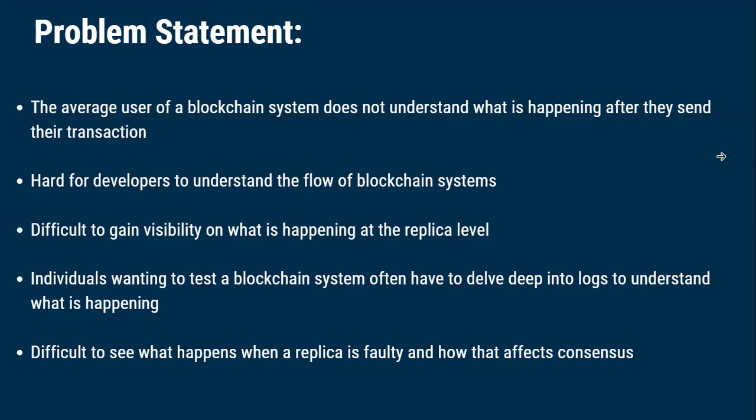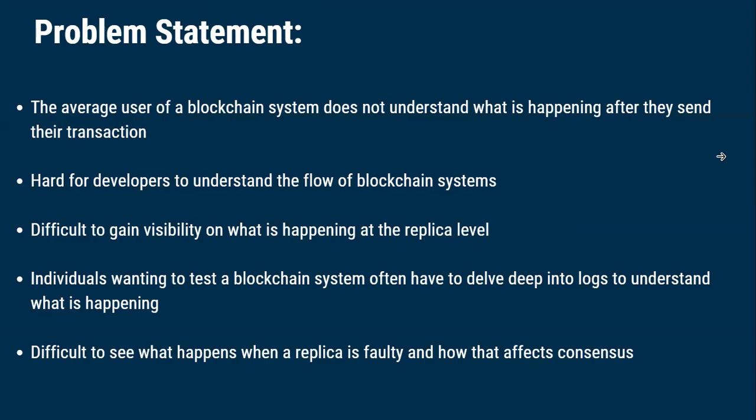One, it was very difficult to actually make replicas faulty. The only way to do so was to essentially set a replica to faulty beforehand and then load the instance that way. There was no dynamic way to do so. Secondly, when a replica was faulty, it was very difficult to tell if it was even faulty or what it meant for it to be faulty. There was no easy way to check it. You had to go into the log files and actually check.